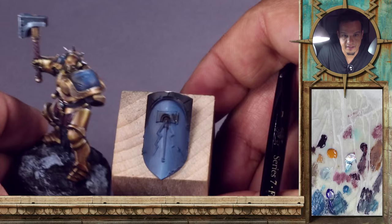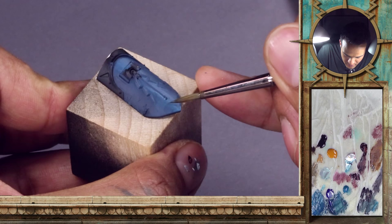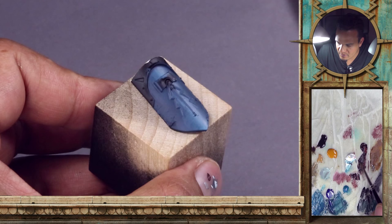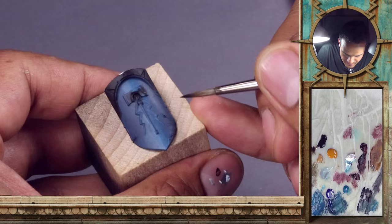I think now we will add the weathering, and that should look awesome. So let me think, you're going to put some tank brown to the sides? Yeah, but just later. First I will do the scratches on the tank brown, because that way I have the tank brown later on overlapping the scratches and the highlights. Ah, okay. So they're not the same brightness everywhere as well. Very clever.